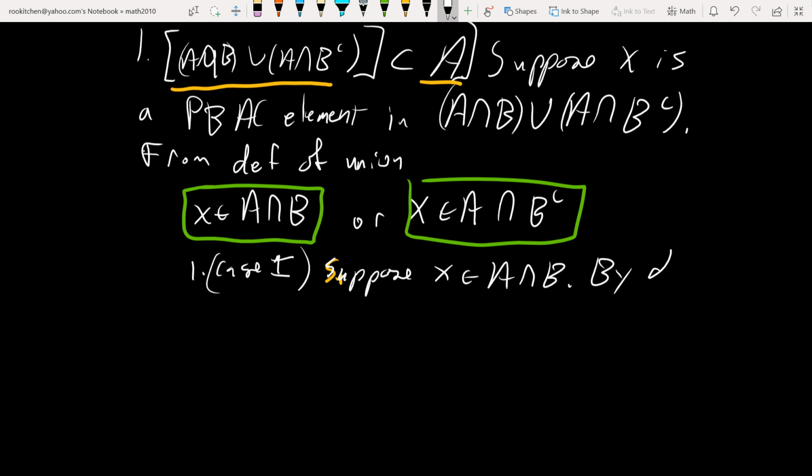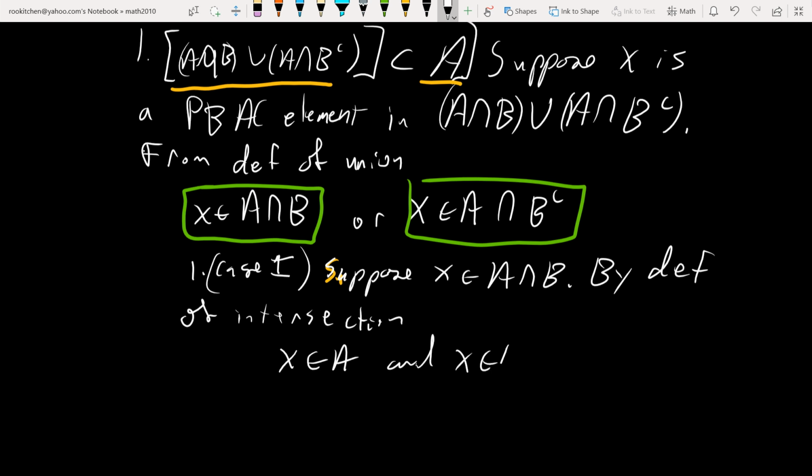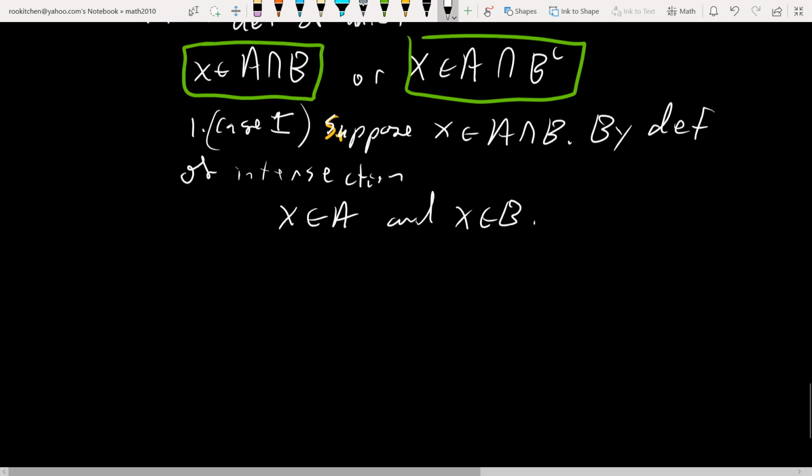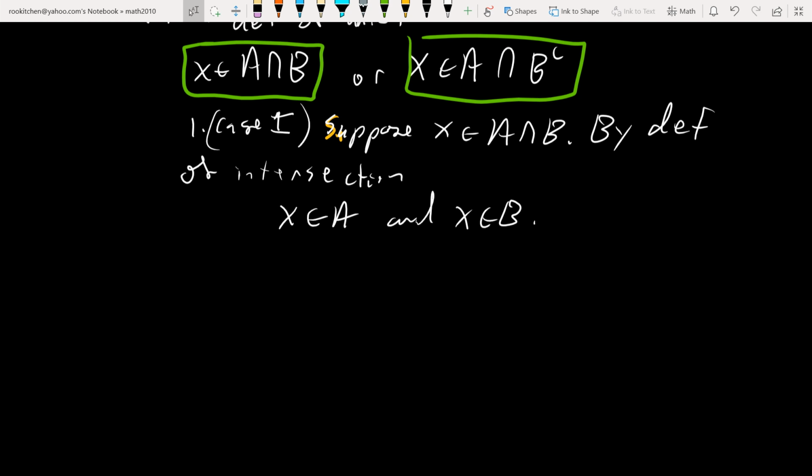By definition of intersection, X is in A and X is in B. In particular then, if X is in A and X is in B, then you could say that X is in A. And that's kind of like, what did we call that back in the day? What was that law called? I've forgotten already. Looking it up really quick.